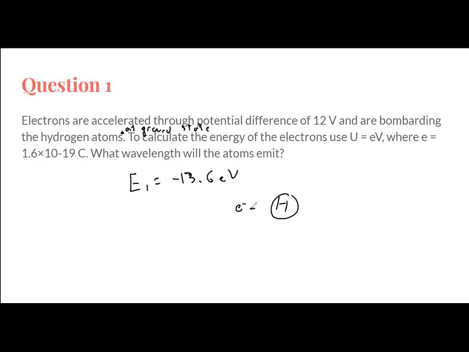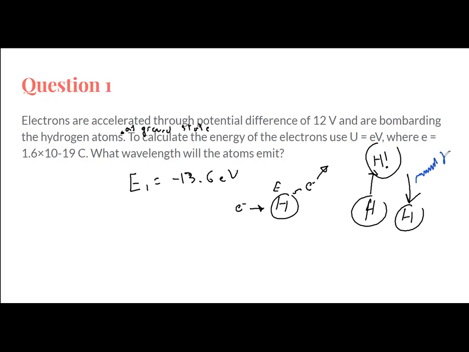So you might recall, if you studied this in chemistry, that you have a hydrogen atom, and electrons can actually hit it, and then the electron will just end up bouncing off. Some energy can get transferred into the hydrogen atom, and thus with the energy, the hydrogen atom can end up jumping to a higher level and then jumping back down. So it gets excited because an electron hit it, and then it jumps back down. And when it jumps back down, it radiates light.